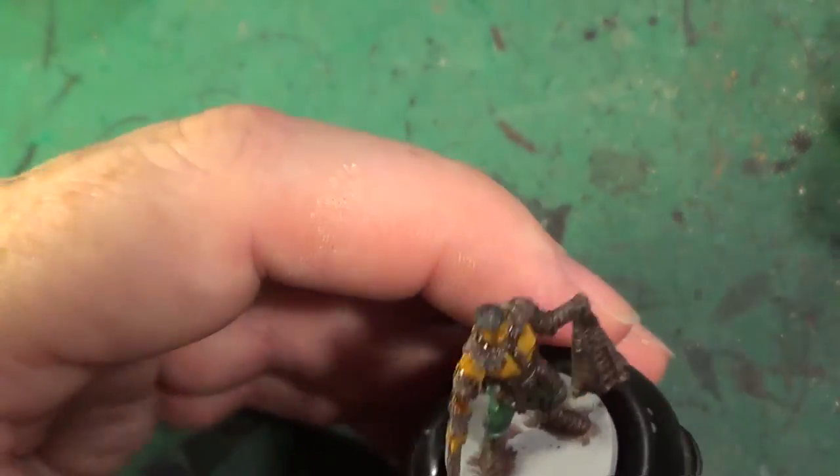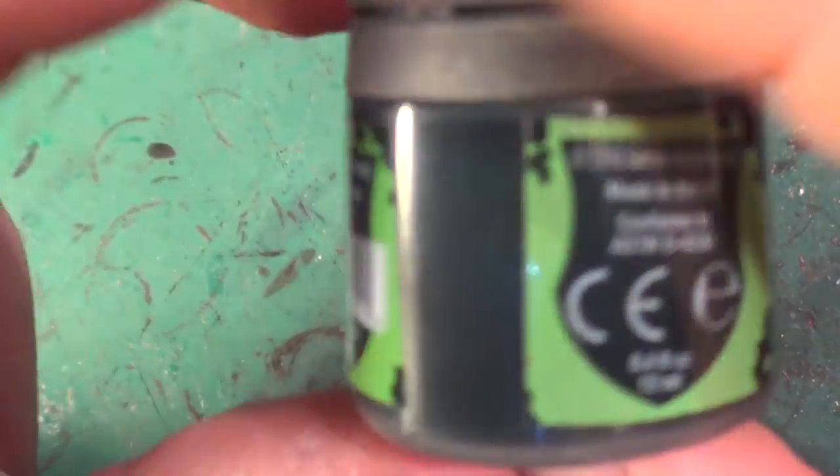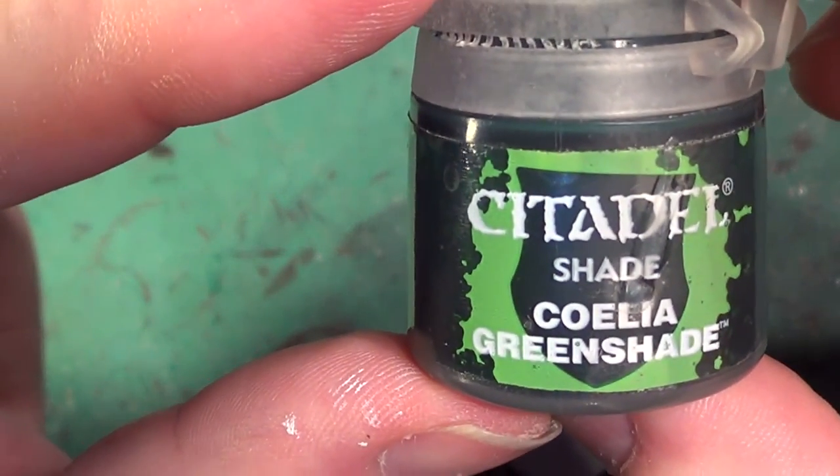As you can see, it's dulled and tinted the flesh tone a little better than it was. Next, what we're going to be using is for the trousers, when I can find it. It's a problem, I put things back in my tub and I can't find what I've done with it. Let's see, it's not that one. There we are. And for the trousers, we're going to be using, surprisingly enough, Peculiar Green Shade.